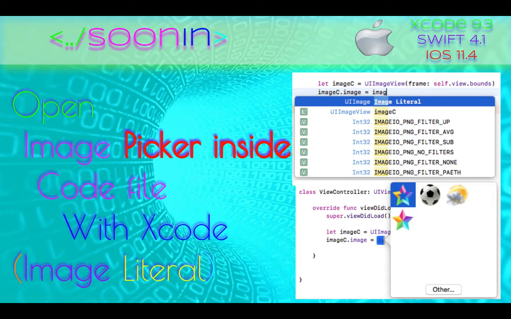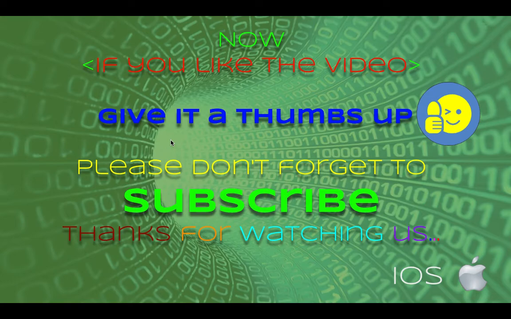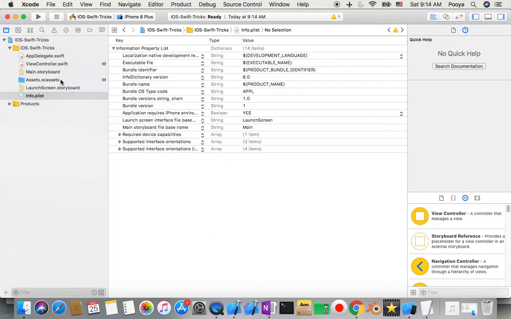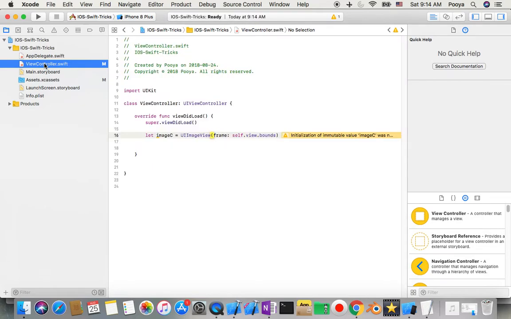Today in this short tutorial we will review how you can pick up an image with image literal. So we will be talking about the image literal in Xcode. In Xcode you have the possibility to pick up an image when you are doing your coding. Let me show you how easy it is, and you can use it in your source code to speed up picking images. Sometimes you have to check the name or type of text of your image, but this way you don't have to do it.